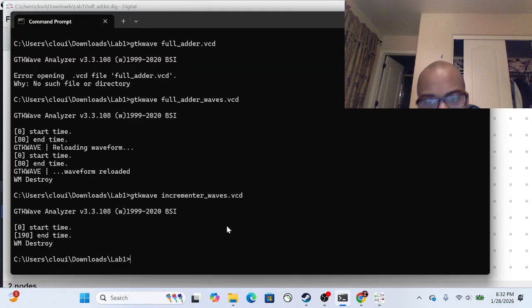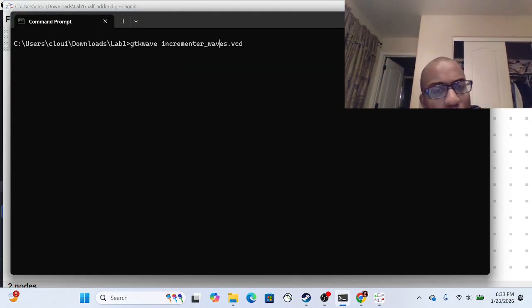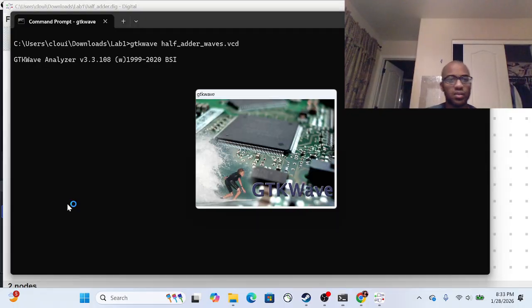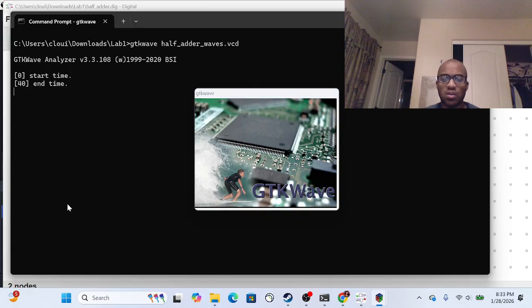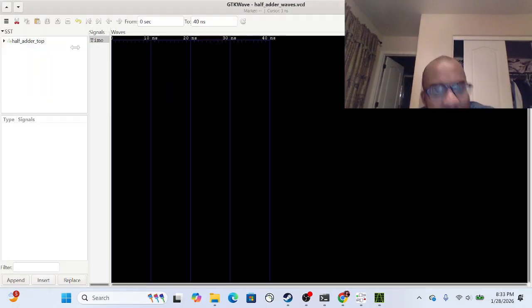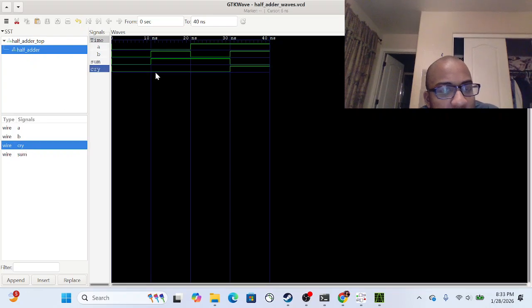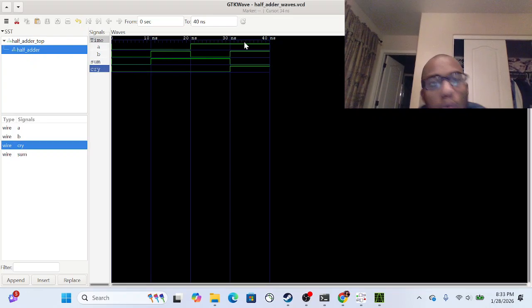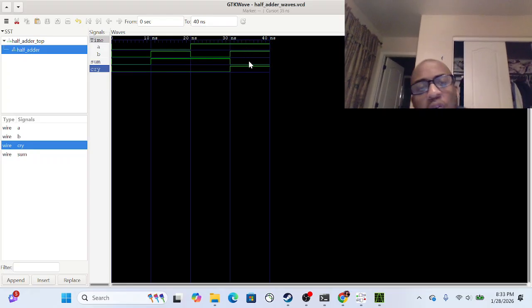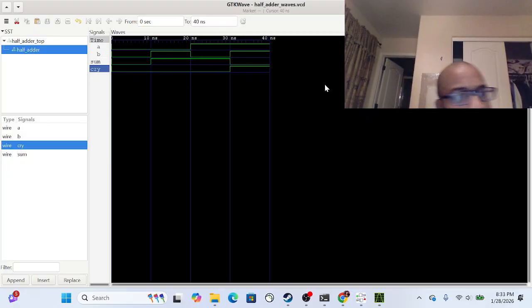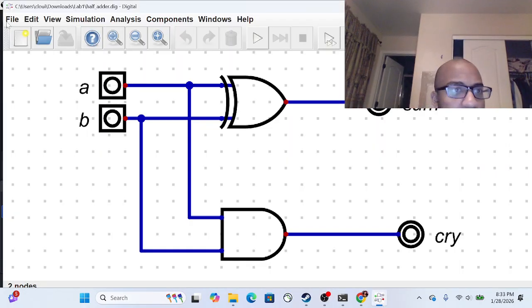We can do a quick waveform of this one also, to show the half adder, which shows how the incrementer works. So with this half adder, this shows the exact behavior I'm talking about: the only time the carry bit is 1 is when both of these are 1, else the carry bit should be 0, and the only time the sum bit is 1 is when A and B are different values, as shown with the circuit and the waveform. And now the final circuit to show is the 4-bit adder.